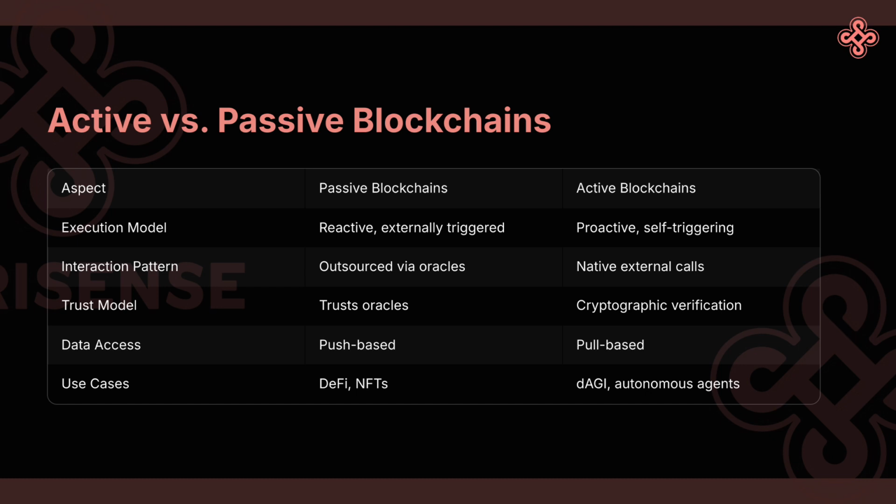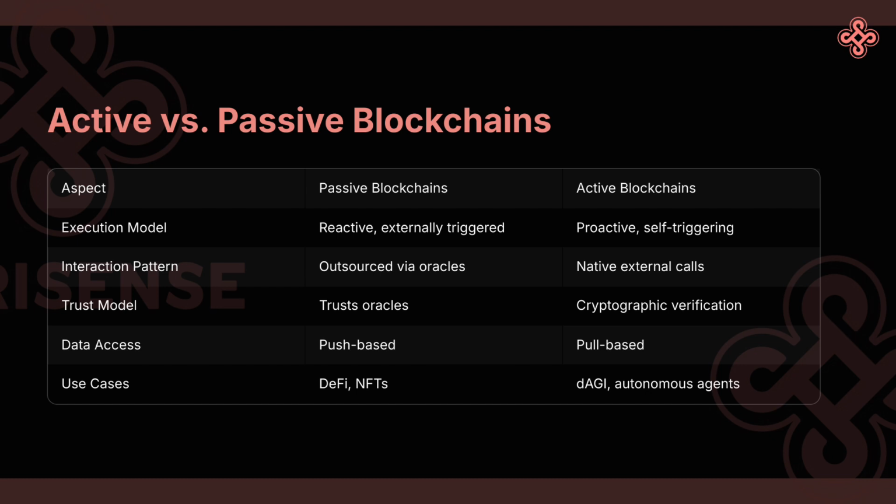Through this comparison, it's evident that their design philosophies are fundamentally different. Passive blockchains create a secure, closed digital environment, prioritizing simplicity and determinism but remaining isolated from the real world. They outsource the complexity of external interactions to oracles, which reintroduce centralized trust elements. Active blockchains take on the external world's complexity directly and design mechanisms to integrate this interaction within the realm of consensus. By using cryptographic techniques to manage external uncertainties, every proactive interaction becomes verifiable, auditable, and trustworthy.